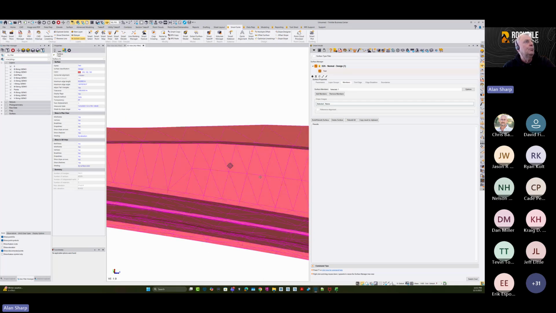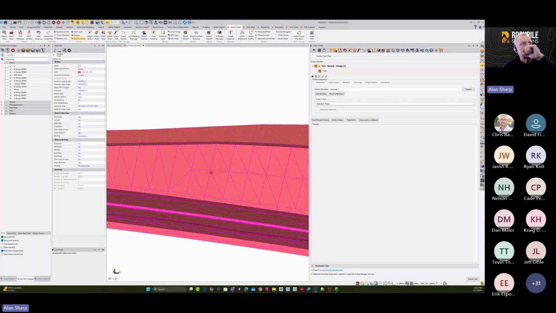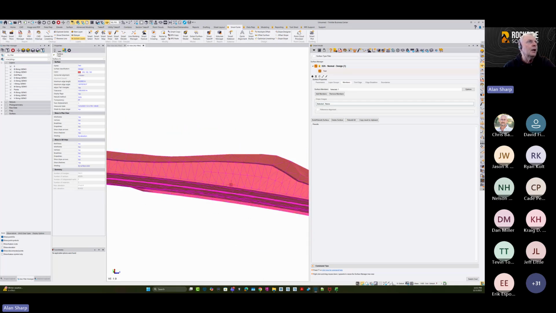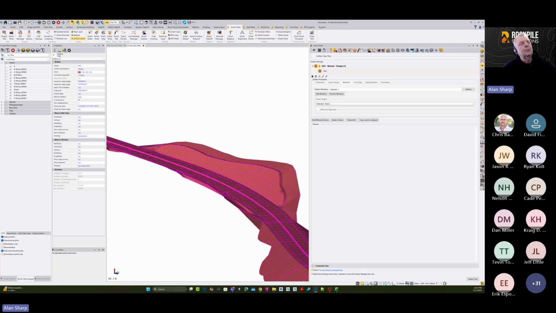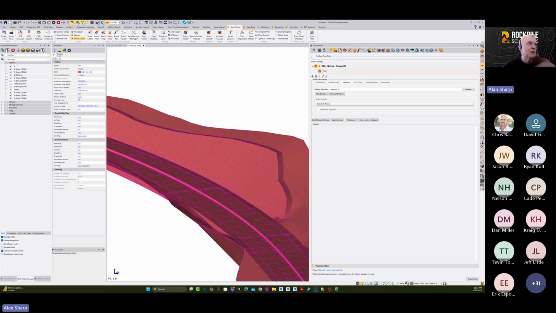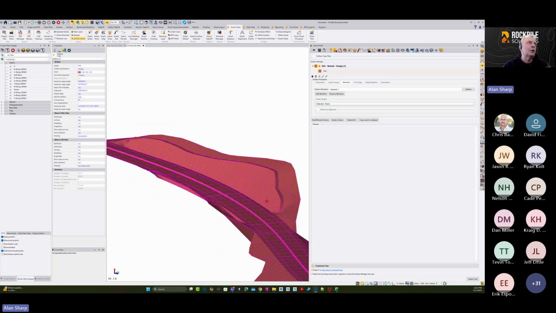So now these triangles are in 10-foot by 10-foot squares. And that makes the surface much smoother. So when I contour that, you'll get much smoother contours. And when you export that to a machine, the machine's not going to get the same ripple effect that you would get if you had long skinny triangles between the top and the bottom of the slope.